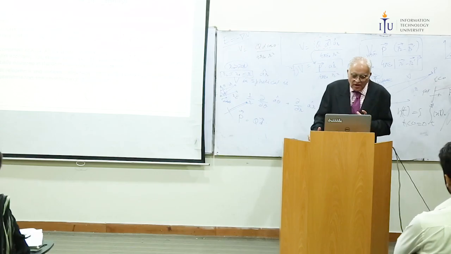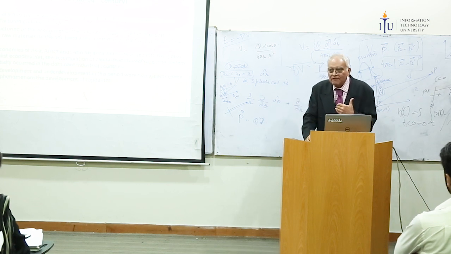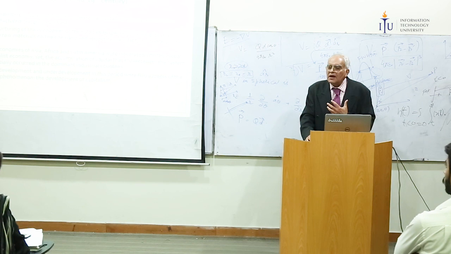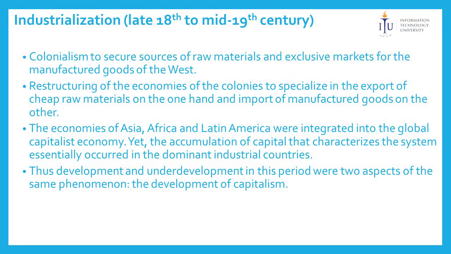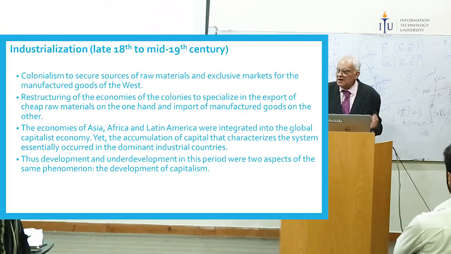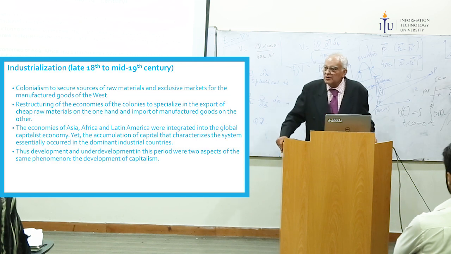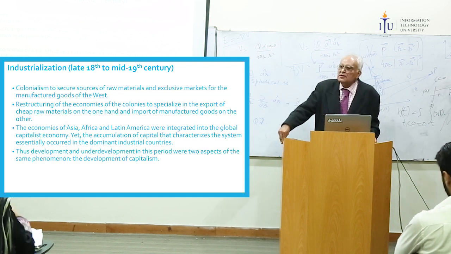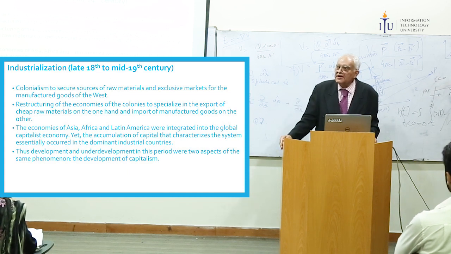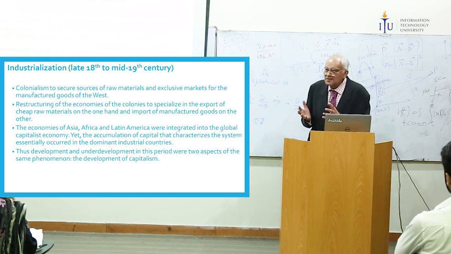As I said, at the economic level, colonial penetration involved a restructuring of these economies, their conversion from exporters of finished goods to specialist exporters of industrial raw materials. And therefore, they began to get integrated into a new kind of global economy, where one set of countries was producing raw materials, another set of countries was engaged in a dynamic industrialization process where it was processing these raw materials, converting them into finished goods and factories, and sending them back to the third world and their markets. So this was a kind of development of underdevelopment in the third world countries.